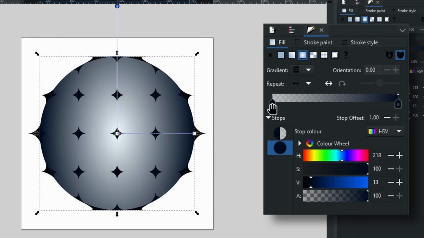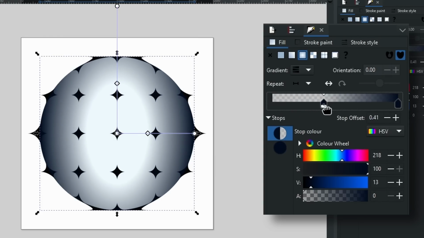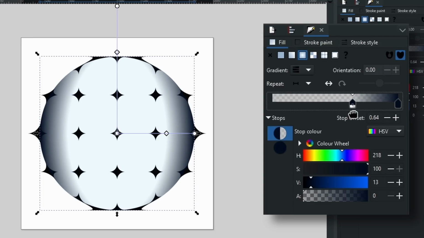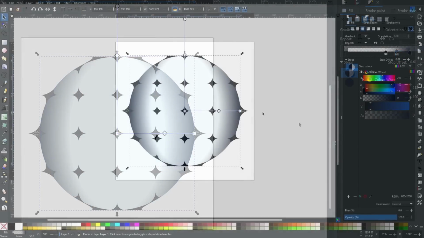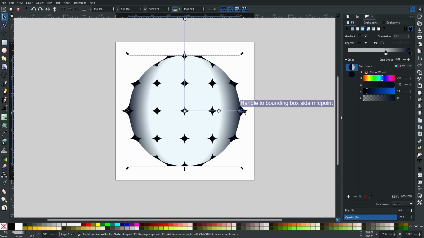However, if I was to grab this and slide this along, I can make that gradual blur turn into much more of a sharp blur going around. So around there would be perfect for me. And I'm going to make sure that this one is also quite long if I want to make sure that it has much more of a curve going around here.